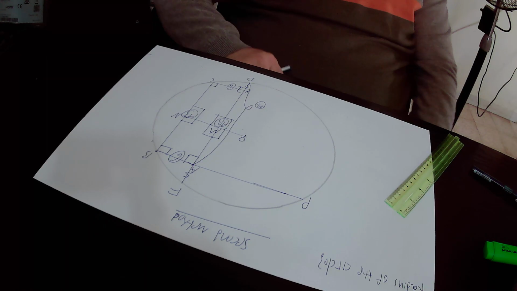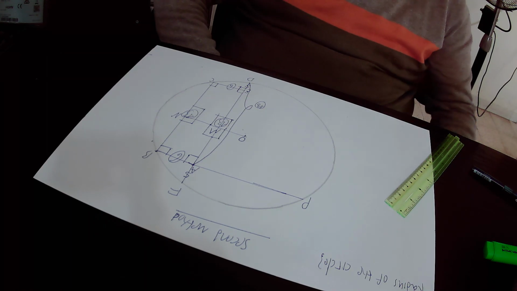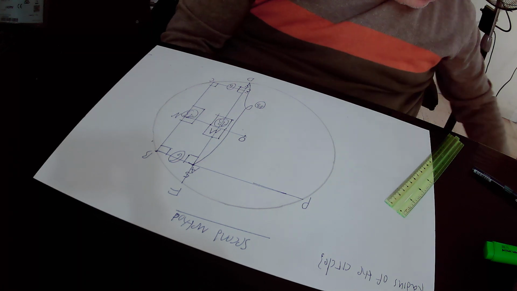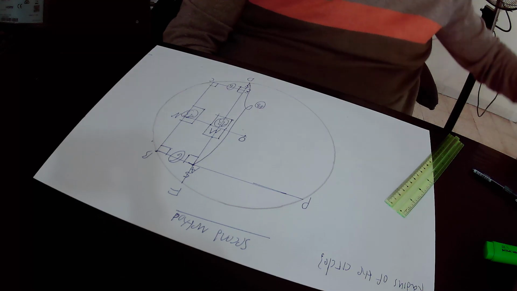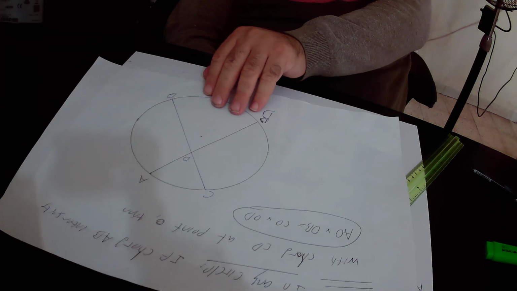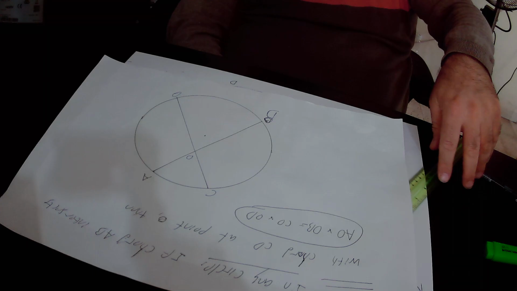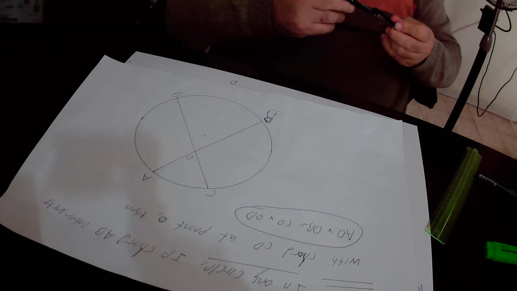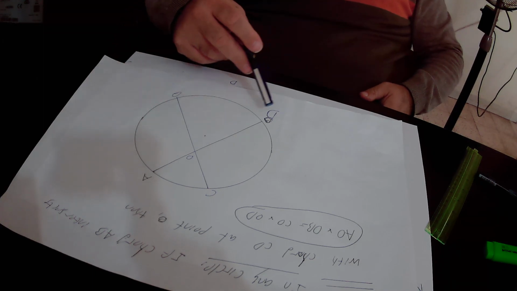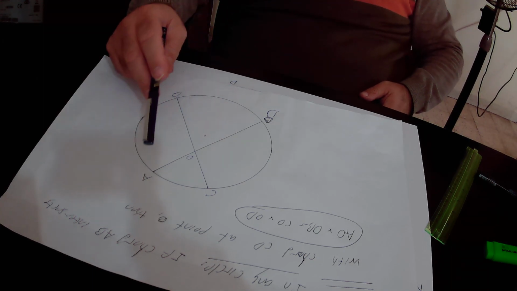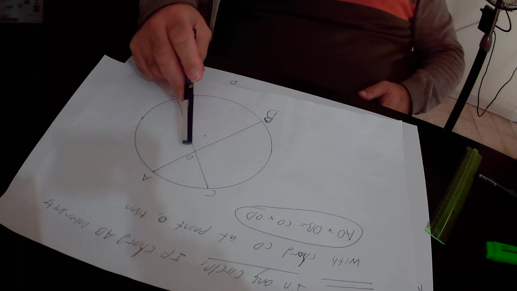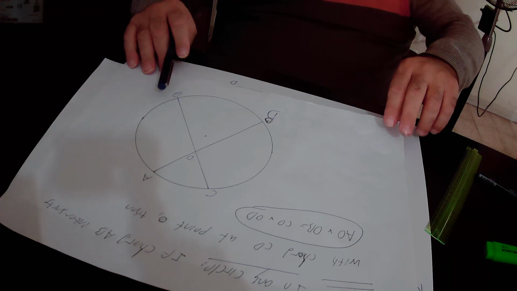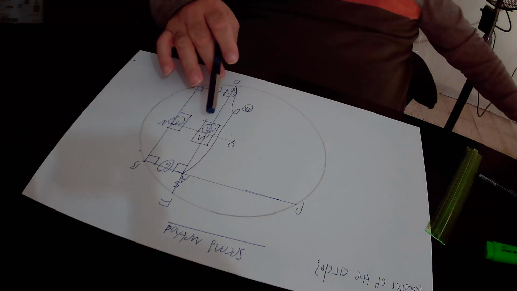Therefore, according to the old rule number 2, whenever you have two chords that intersect with each other, you can implement the old rule number 2. According to the old rule number 2, if chord AB intersects with chord CD at point O, then AO times OB equals CO times OD. So we can implement the old rule number 2 in our drawing.